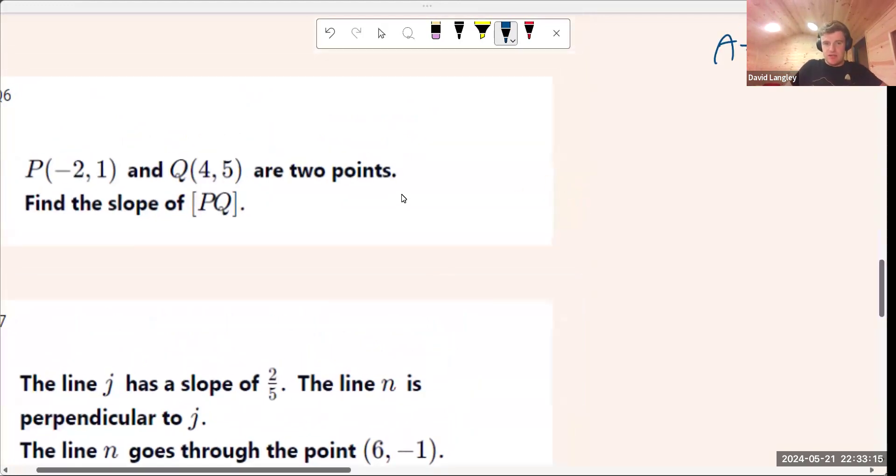Well, that is just going to be using the slope formula. If you have two points and you want to find the slope, you just use the slope formula. You're going to label your points x1, y1, x2, y2, and we're going to sub it in.